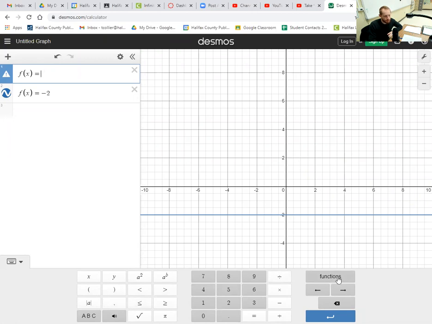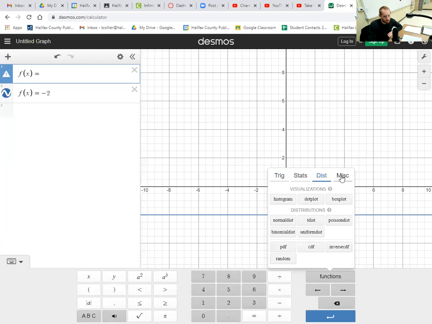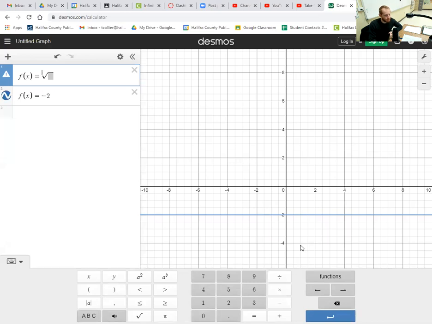So I go over here to Functions, and I know it's not going to be under Statistics or Distribution or Trig or any of that stuff. If I go to Miscellaneous, I see that I have a cube root right here. Now the index is n, so I can pretty much replace the index with whatever I want it to be. I'm going to choose 3 since it's a cube root, and I'm going to put x under the radical. There we go. So what you'll notice is this looks completely different from what a square root is. When you graph a cube root, this graph is actually going to go up, and it's also going to go down if you go to the left.